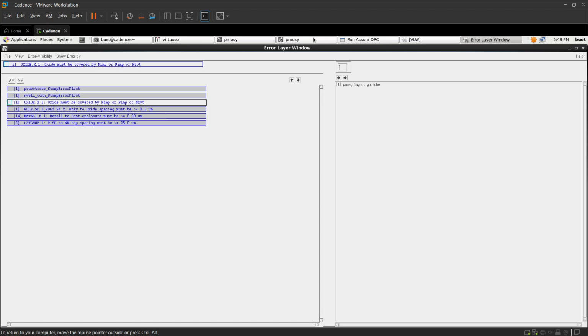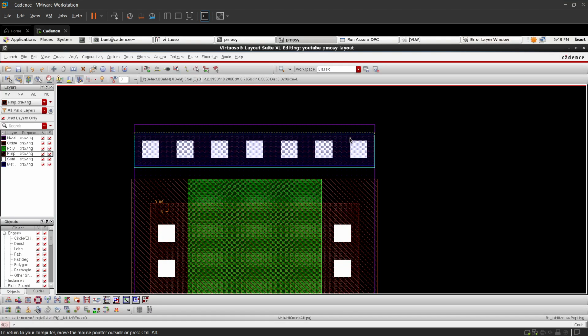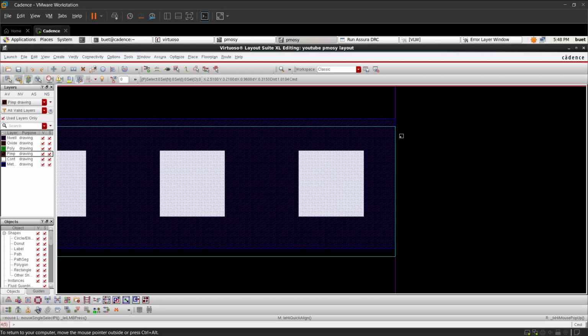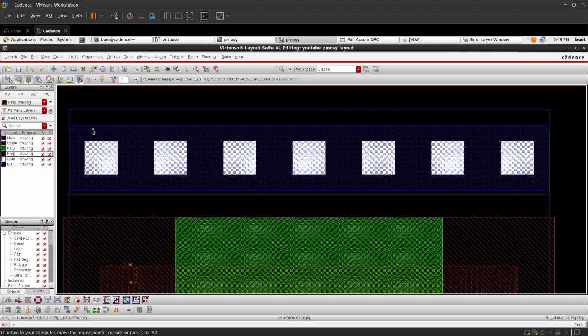So the layout design: oxide must be covered by the P implant or N implant. So for a PMOS, it has to be N implant.